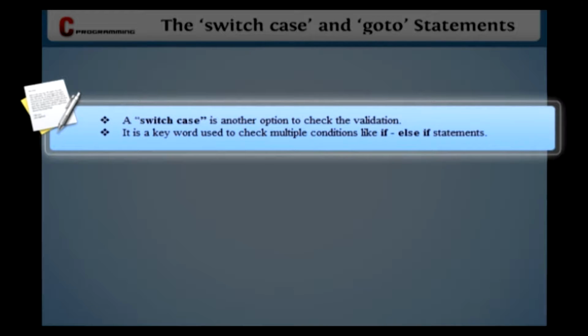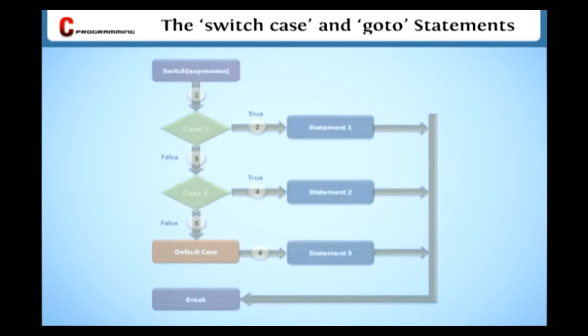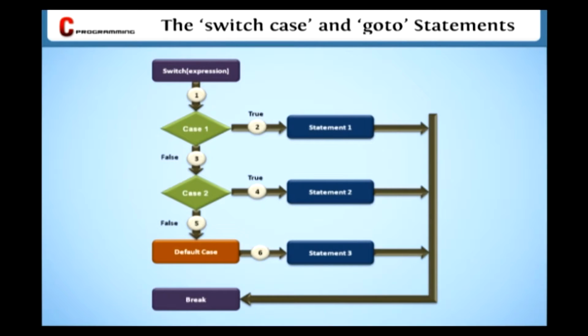The switch is a keyword used to check multiple conditions like if, else if statements. Let's take a look at the visual diagram for a switch case statement. In this image, we can pass a parameter to switch. Then the given input will be compared with each case statement. If any one case matches the parameter, the relevant case command will be executed.